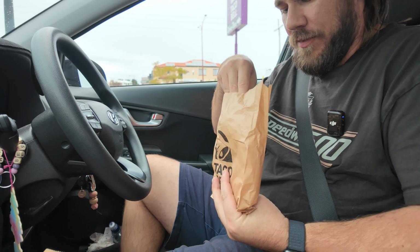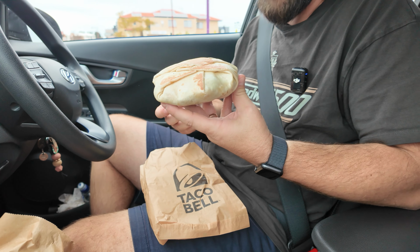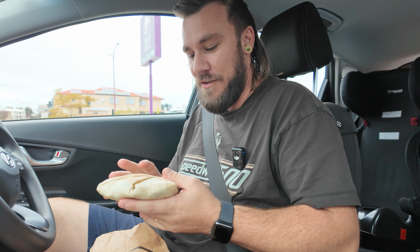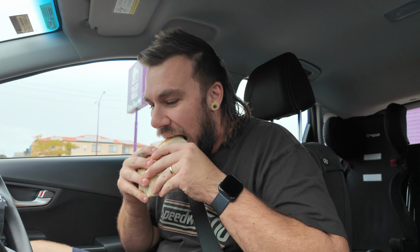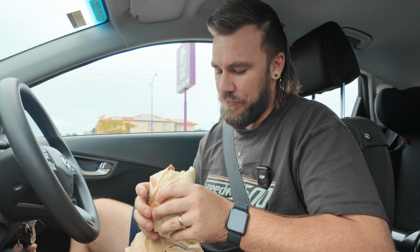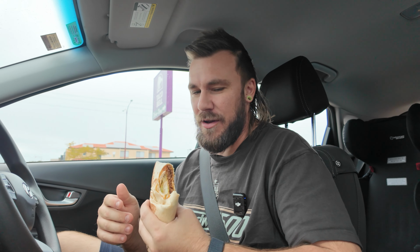All right, last up, the Crunch Wrap. Now this is Taco Bell's famous one. I'm sure you see a lot of people trying this. I mean, it looks pretty much like the picture. It's not really hard to screw that up. It's just a bit of folded wrap. All right, let's give this one a try. It's not too bad. Kind of like nachos in a wrap. I had nachos last night, so it's not really doing it for me. Probably another 2.5 out of 5 for that one.